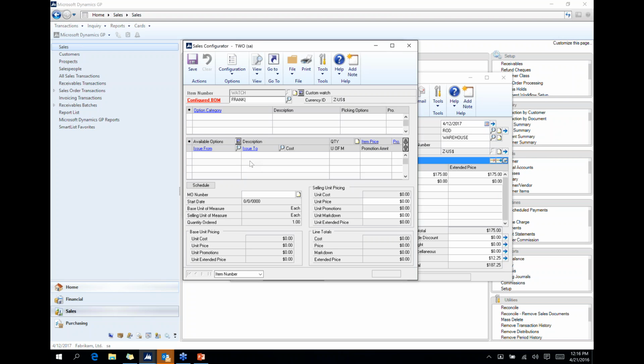There is a setting within manufacturing that says once I'm done with the configuration BOM, delete it or save it. If I have a bunch of these where every time someone calls, it might be blue, it might be pink, it might be digital, it might be analog, it just really depends on the person, and I don't want to set up every permutation of the item, then I'm just going to make sure that manufacturing deletes those configuration BOMs, just so I don't clutter up my system. But for now, we'll call it Frank's watch.